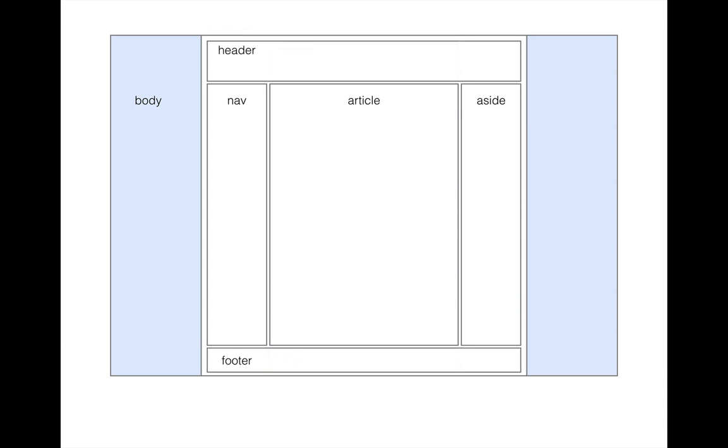Now, one part of this is that you have to decide how wide things are going to be. For example, I've got a page here that I know I'm going to have a 1,000 pixel wide wrapper. So, how do I plan the nav, the article, and the aside in terms of width? Well, I've decided to go 600 pixels for the article, and then 180 and 220 for the nav and the aside. I don't need as much space for the nav because I'm just going to have buttons there, and I need a little more space for the aside because I am going to have text there, and so I need more space to make the text look good.